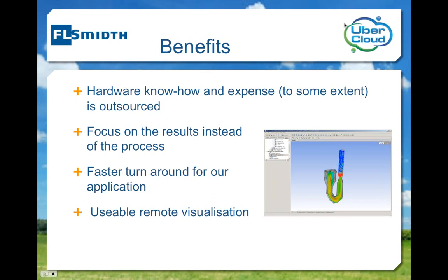But of course, even though the file that you upload is maybe 50 or 100 megabytes, the amount of data that you're generating in these kinds of calculations is quite a lot, and then you have to be able to move that back into the fold, so to speak, and that's something that needs to be considered when we're looking at this kind of stuff. Next slide, please.